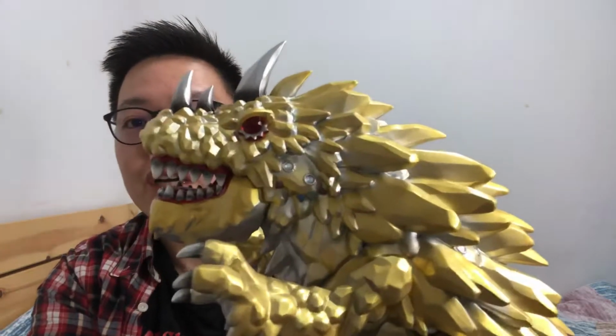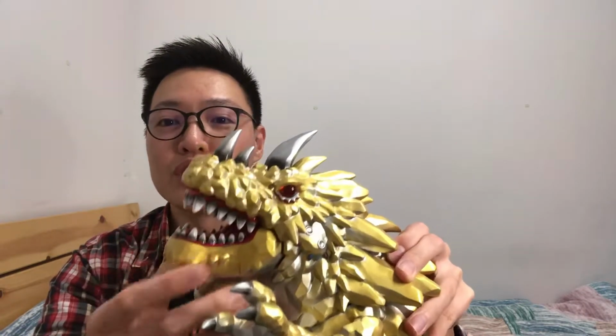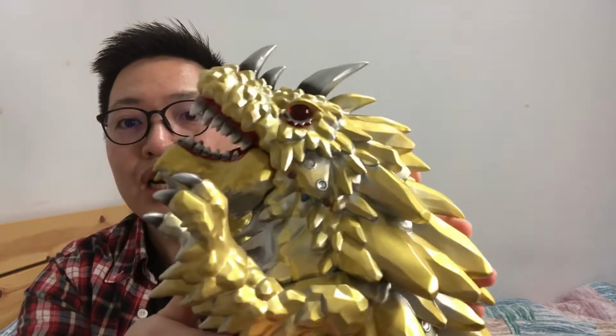Looking close up at the toy, for articulation, the eyes you can rotate up and down, so you can give it a sad expression, but it's kind of stuck. The jaw moves, and it's quite loose. When you buy it from someone, it usually comes as a separate part, quite easy to put on. The eyes are in a neat whitish crystal, and the teeth are individually painted in a slightly darker metallic color, so it still fits in and doesn't jut out and distract from the golden colorway.